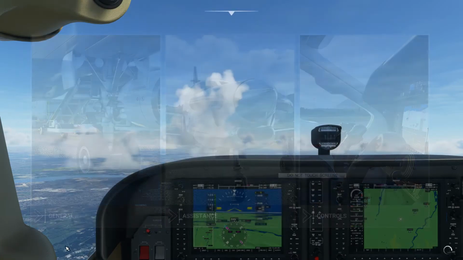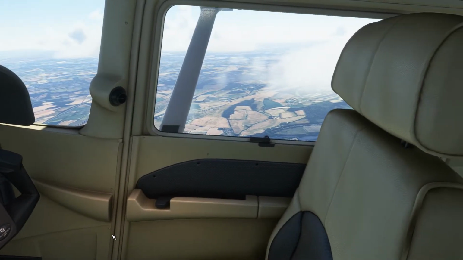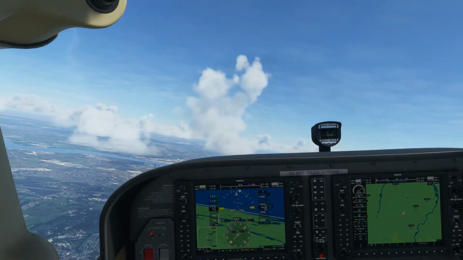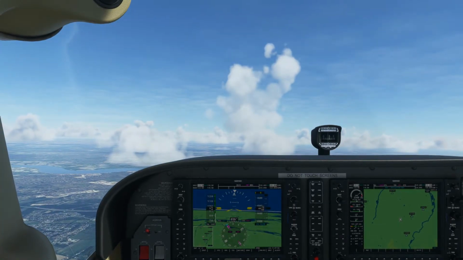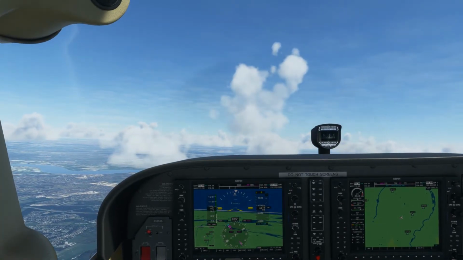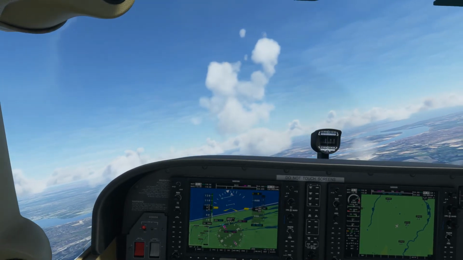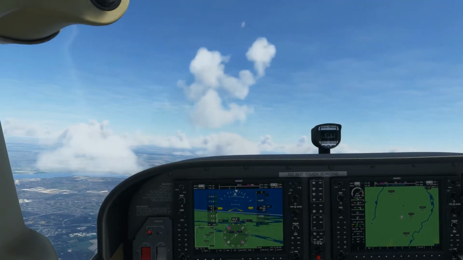Let's just go back and resume. Let's just make sure. Yep, so I've just set up all the commands like I've set there. I showed you the tip to reduce the keyboard sensitivity slightly. What we're going to do now, we're going to do a full flight. I'm going to take off from London City Airport, hopefully, and land back at London City Airport using the keyboard only.